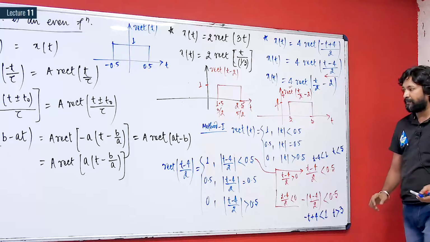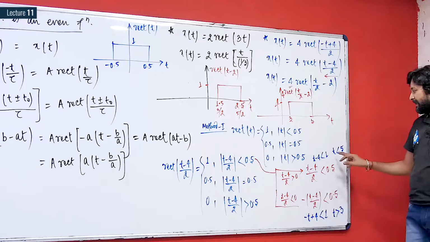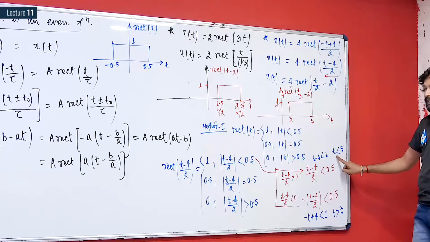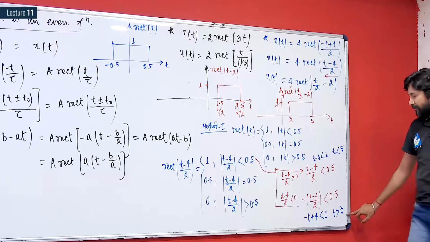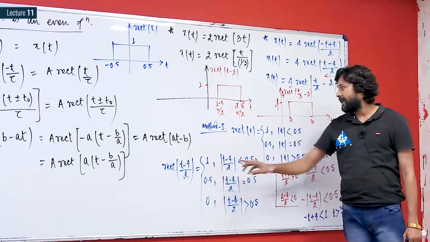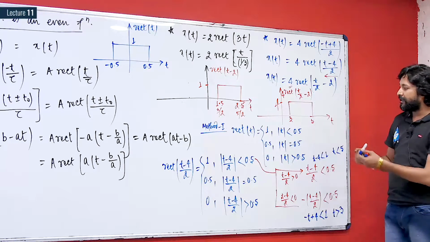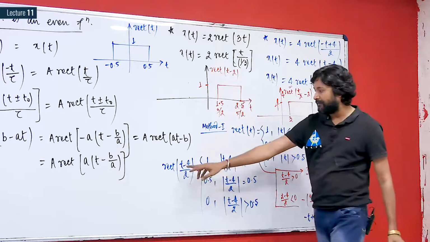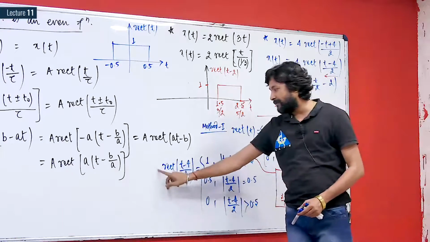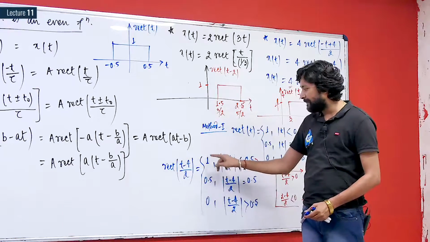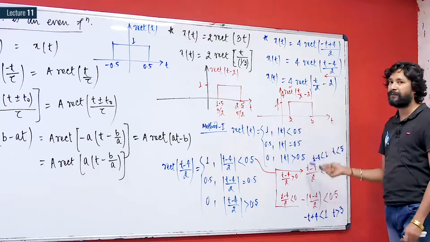So the limits obtained from t minus 4 by 2 must be less than 0.5 are t less than 5 and t greater than 3. In between these two limits, the value of the signal is going to be plus 1, as we have plotted here. You can see we have plotted the signal between 3 and 5. If only rectangle of t minus 4 by 2 is considered, the value will be plus 1, and if you multiply this value by 4, it will also get multiplied by 4 due to amplitude scaling, and you will have the same signal that you obtained earlier.